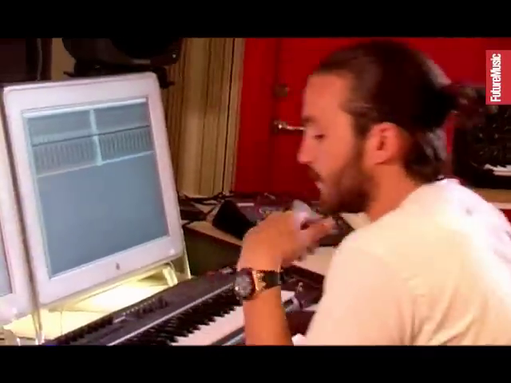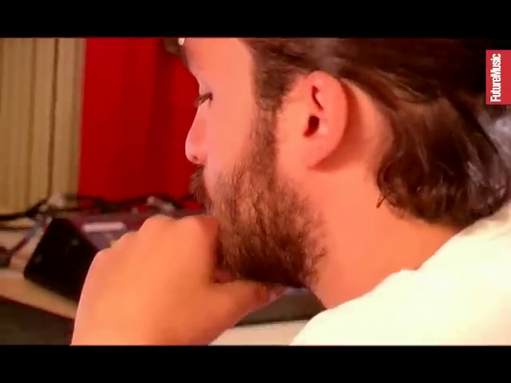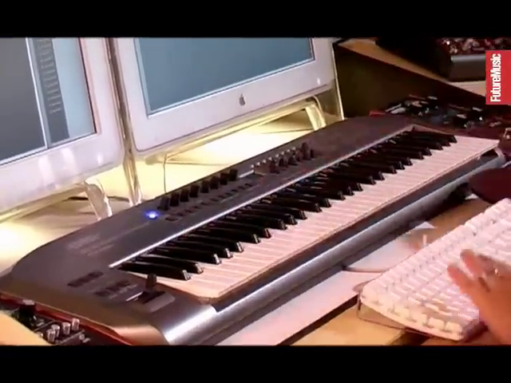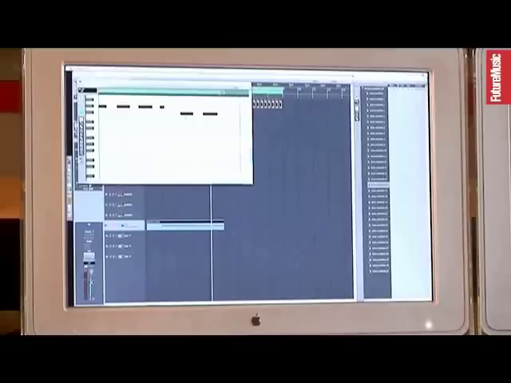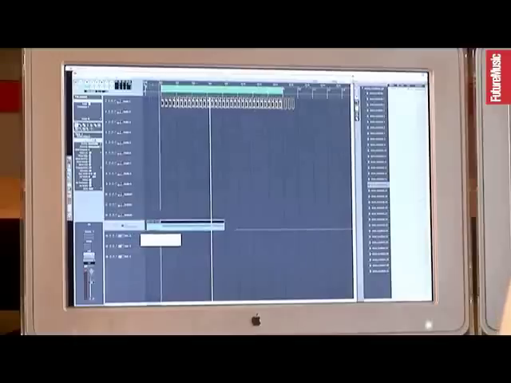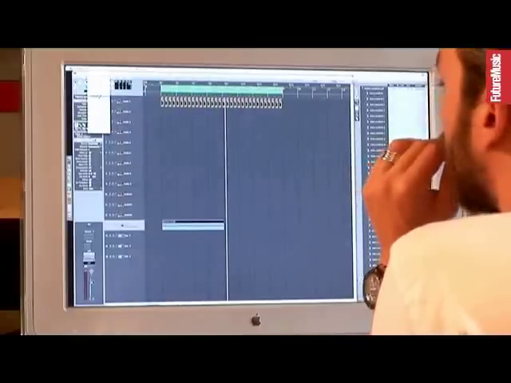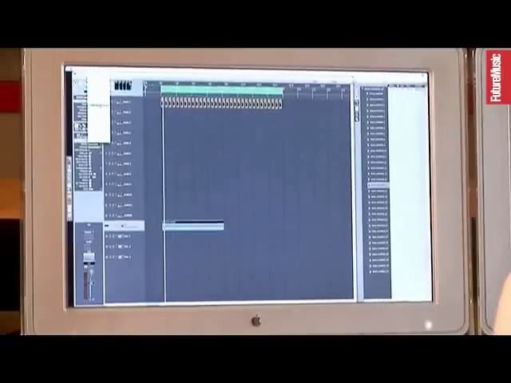Playing around with the cutoff and just feeling if it's a good sound to use, because I will open it up eventually, and just want to feel that I'm not using too much. Yeah, just to get it going. I made a mistake there, so I have to correct it. For some reason, it doesn't want to cooperate today.